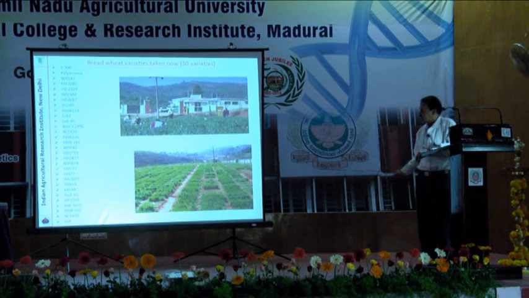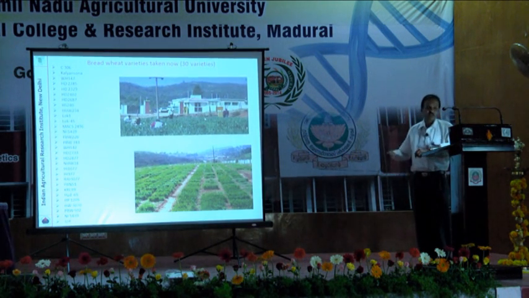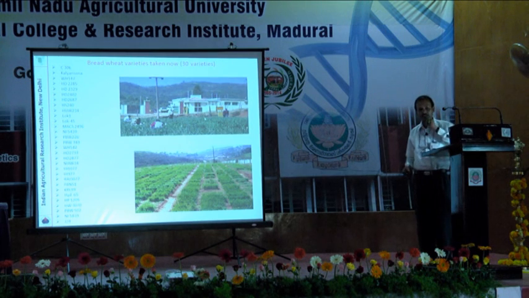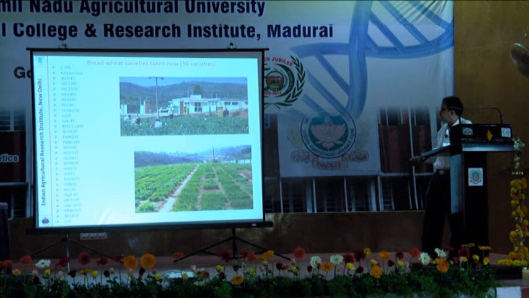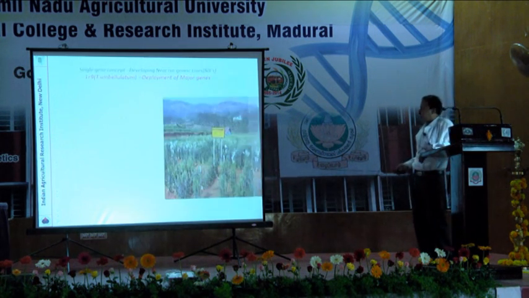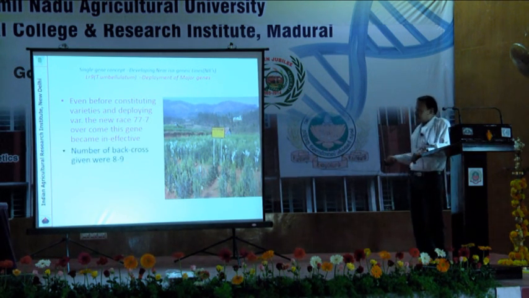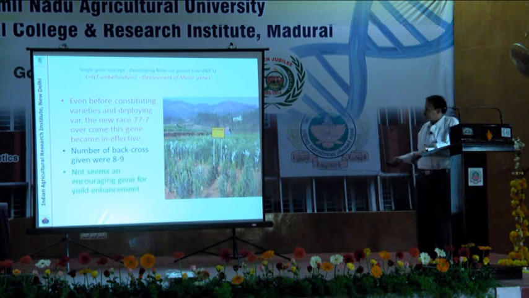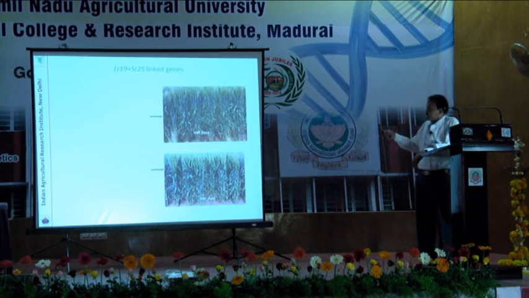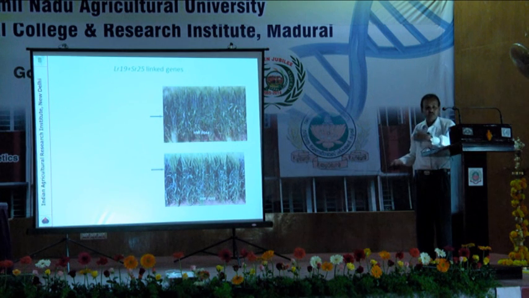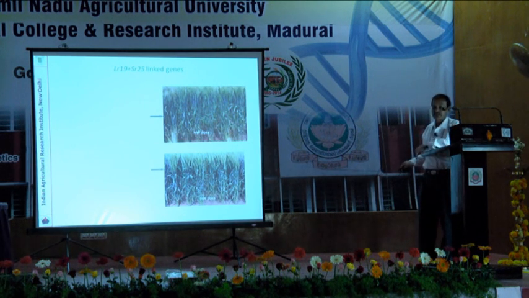But what we have done is we have taken more than 30 varieties, carefully selected across the zones, nearly from the 6 zones, with almost 5 varieties each taken for incorporation of the genes, and that's been effectively done at Wellington in a very planned manner. But the initial concept was the single gene concept, and over the period that has been overcome by new pathotypes, so that was the risk involved. LR9, before deployment, had already been overcome by the new pathotype 77-7.